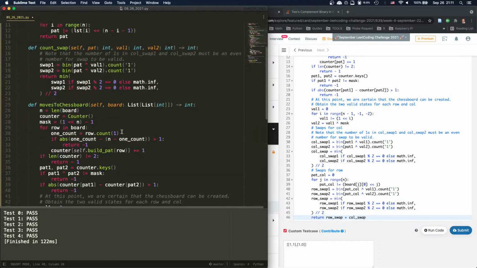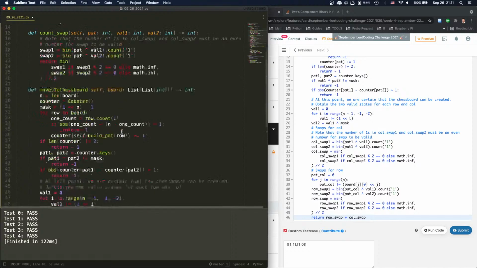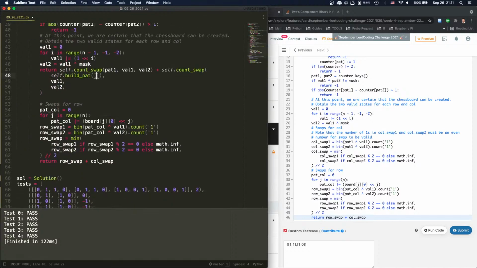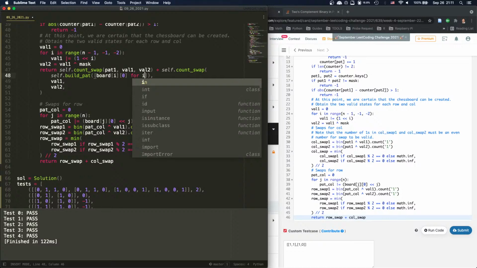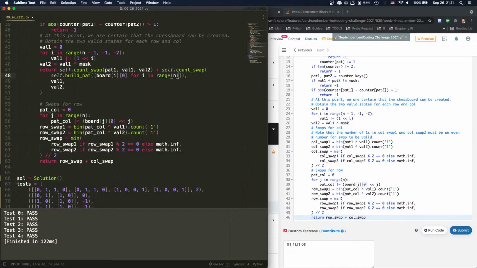Now to build a pattern, the pattern needs to get the first column. So the first column we can get board[i][0] for i in range n, right? That's what we get.